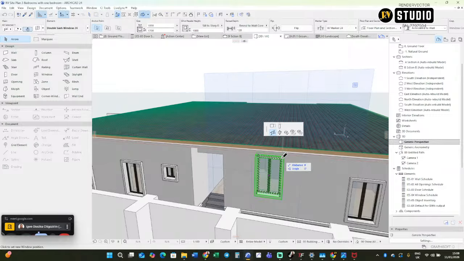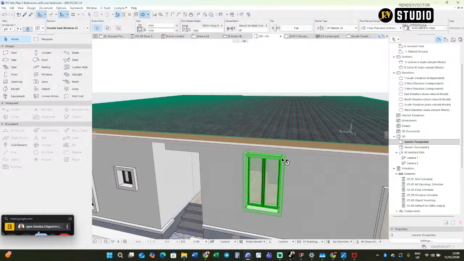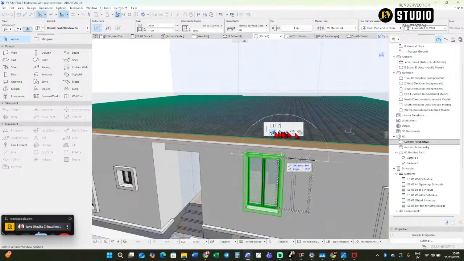So I'm going to tap on this node here. Look at what I tapped on. I didn't tap on the window. I didn't tap any other place. There is this black node that is inside the window here that I clicked on. So when I clicked on it, it brought out these options for me. So this one is to move, as you can see, it's moving anyhow. But this one now is to elongate it at the side, which I don't want. But it's this one that I want.